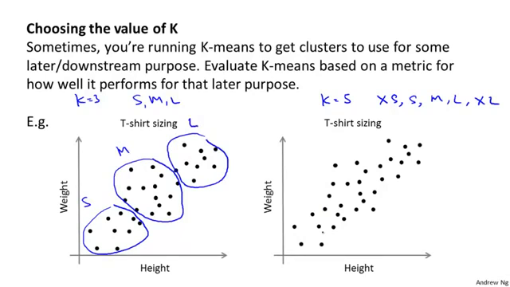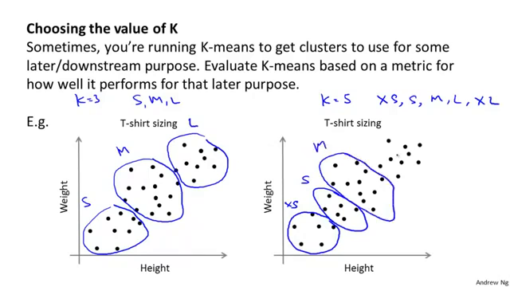Whereas if I run k-means with 5 clusters, maybe I end up with, those are my extra small t-shirts, these are my small, these are my medium, these are my large, and these are my extra large. And the nice thing about this example is that this then maybe gives us another way to choose whether we want 3 or 4 or 5 clusters. And in particular, what you can do is think about this from the perspective of the t-shirt business and ask, well, if I have 5 segments, then how well will my t-shirts fit my customers? And so how many t-shirts can I sell?